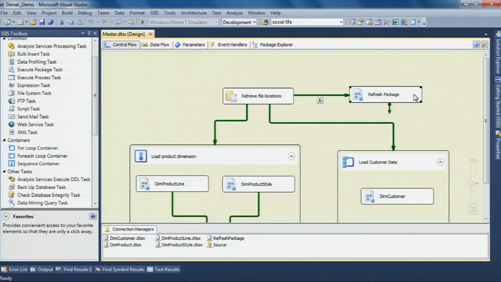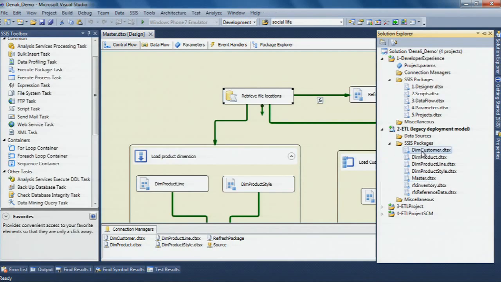And then it has an expression. So it's going to dynamically run some package at runtime. So I have an execute SQL task. It's going to go query a table, bring me back a whole bunch of variable values. So what directory I'm going to read, the batch ID to use, whether or not to run my refresh package. And then it's going to do stuff from there. And I have all my other packages that I need within my solution.